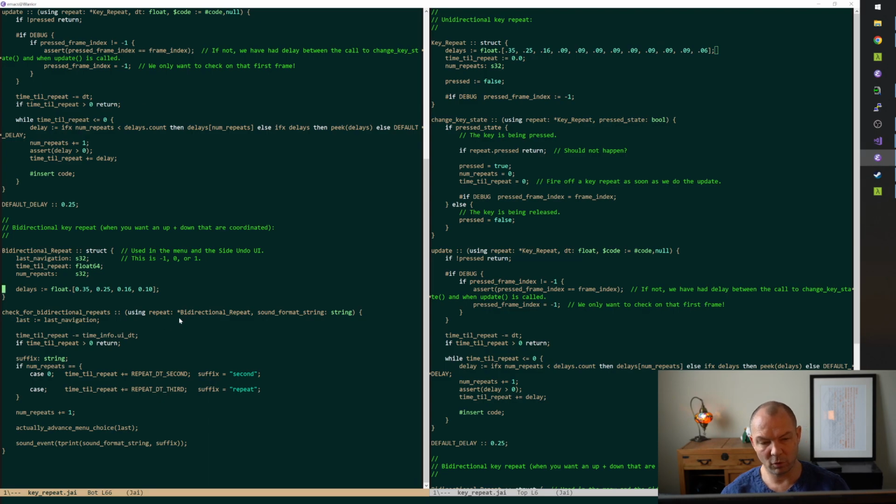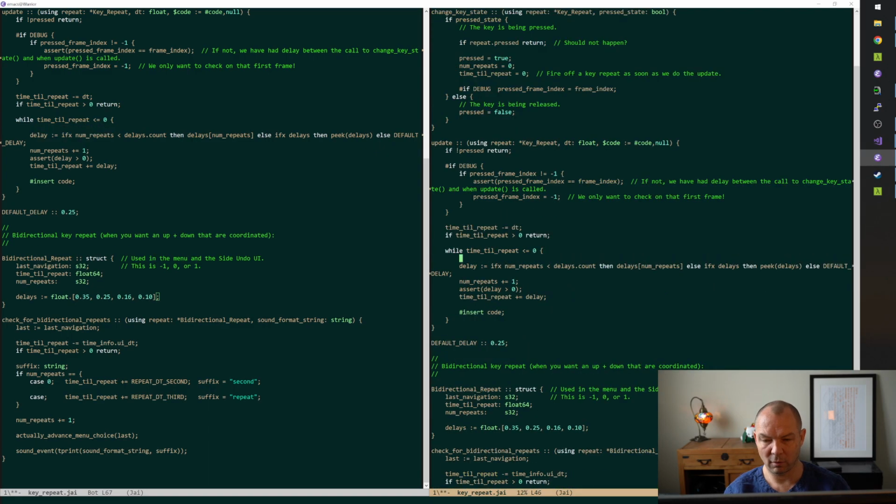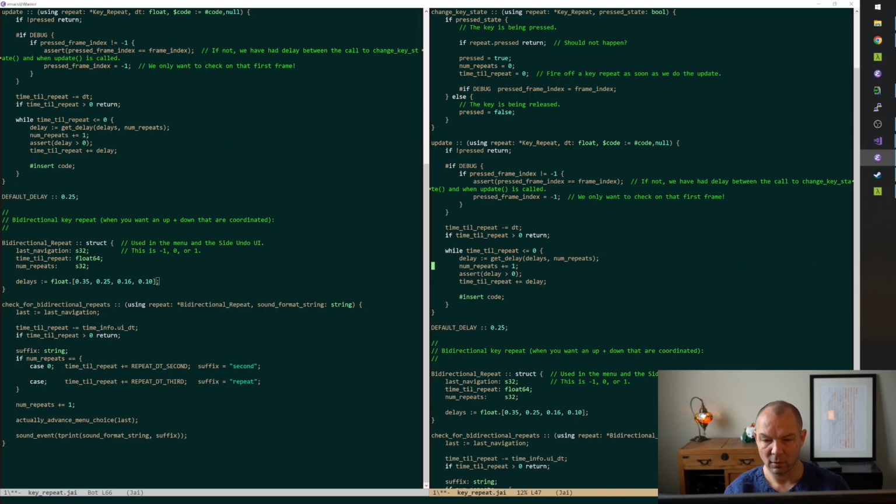And then if you go past the end, we just use the last number over and over. Now we're going to use that more than once, so: get delay, delays, num repeats.